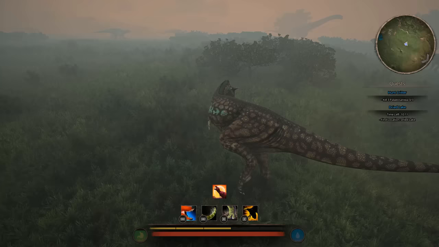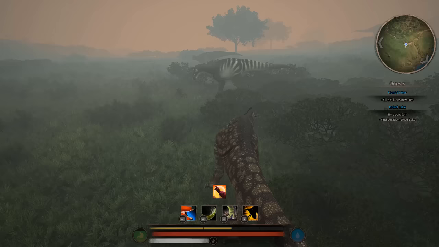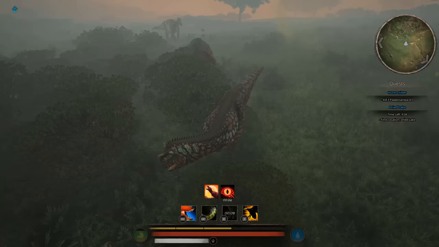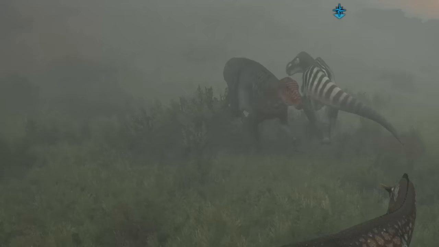Look at that. I might actually go for that one over there instead. They are less aware of my presence. And there's only two of them. Let's go for it. Yeah, I got a big hit on him. Look at that gash in him. Nice, nice, nice. Got a tail hit. Let's go for another tail hit. There we go. Got it. I think we got it.